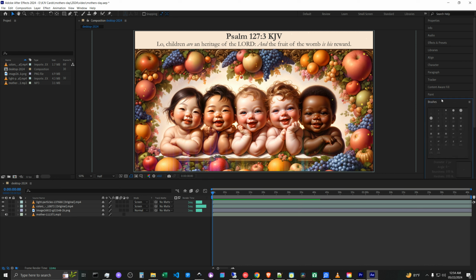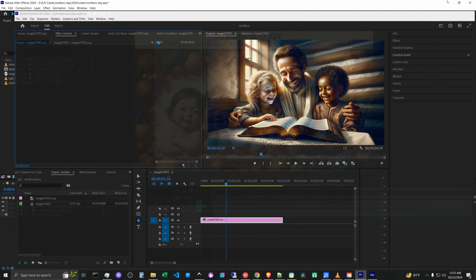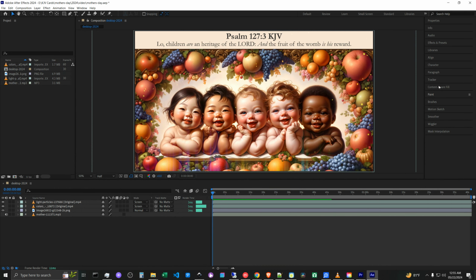But some of this, I don't really get the point of brushes and paint and stuff like that. I'm not trying to paint in here, so it would make more sense to me to add sounds and graphics. I mean, really, they need to be one software that does everything. So I think Adobe is being just kind of greedy by separating everything, but it would be nice if it was just one software that could cut and also have all this other capability that is so convenient to typical graphic design. So anyways, that's just my first impressions.